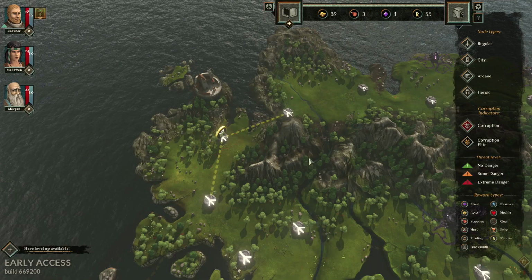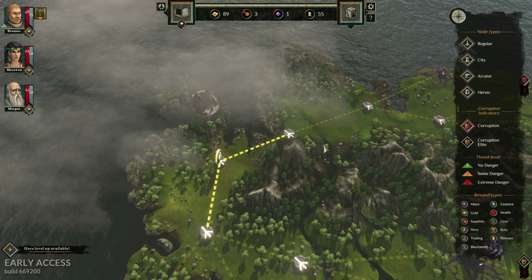Victory. 57 coin and 15 renown, I think it was. And the end of the episode as well, because we're out of time for the day.